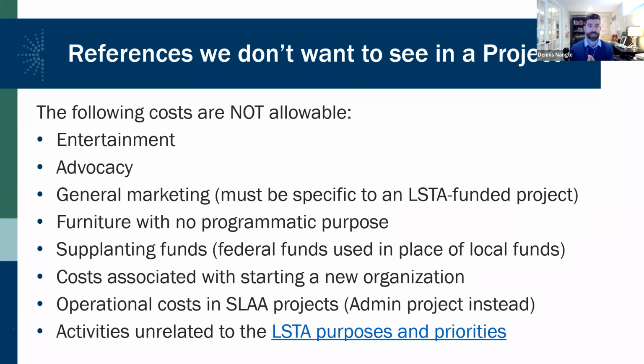Supplanting funds. This is federal funds that are used in place of local funds. So if we see budget descriptions or narratives that say these federal funds have helped replace gaps or losses in our municipality's operating budget, that would be considered supplanting, because federal funds are intended to supplement, to be in addition to, the baseline local funding.